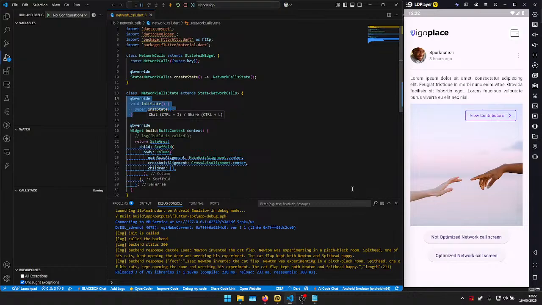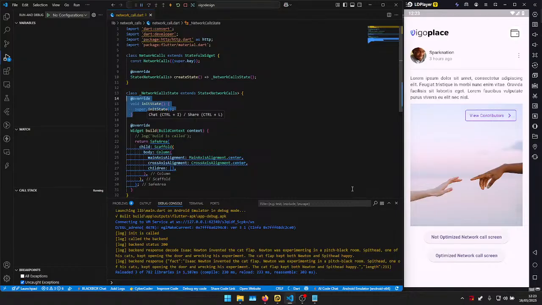It initializes the state, it performs one-time work before the widget is used for the first time. So one-time work.